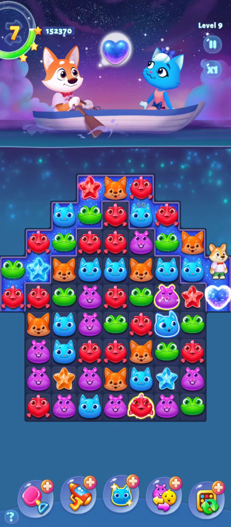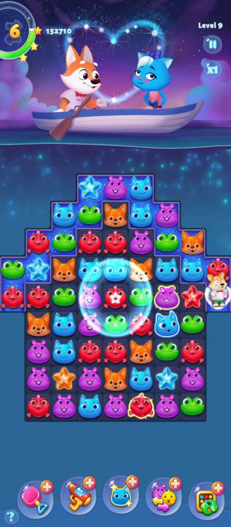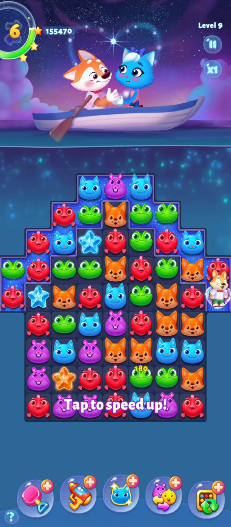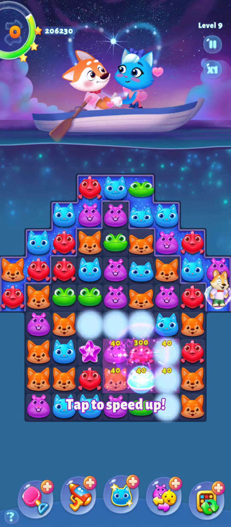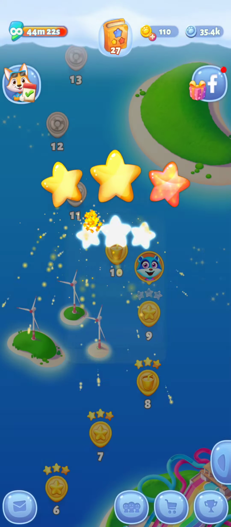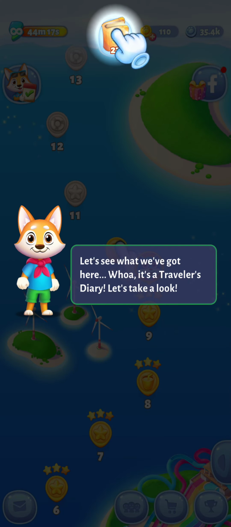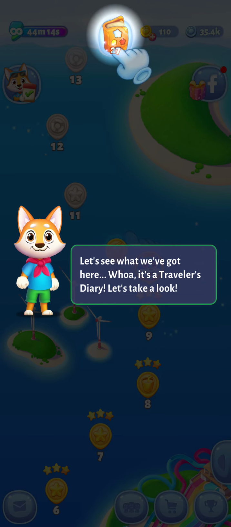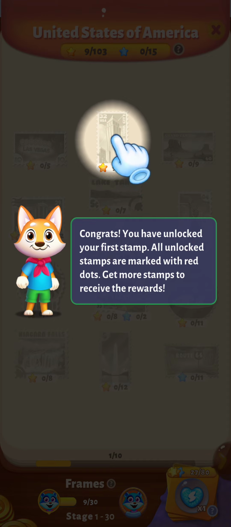What else can we do? Look at this. We did it. Let's see what we've got here. Whoa, it's a traveler's diary. Let's take a look. Congrats, you have unlocked your first stamp. All unlocked stamps are marked with red dots. Get more stamps to receive rewards.